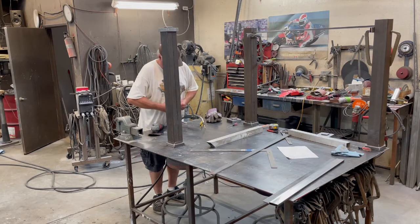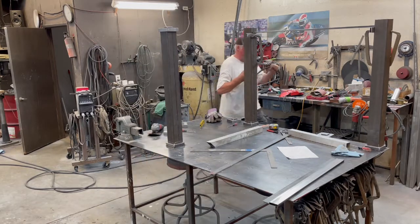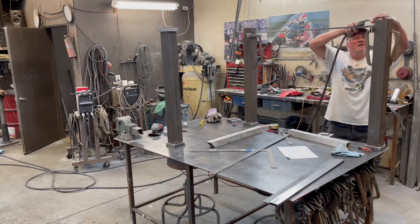Clean this tip a little bit. Tack the corner.